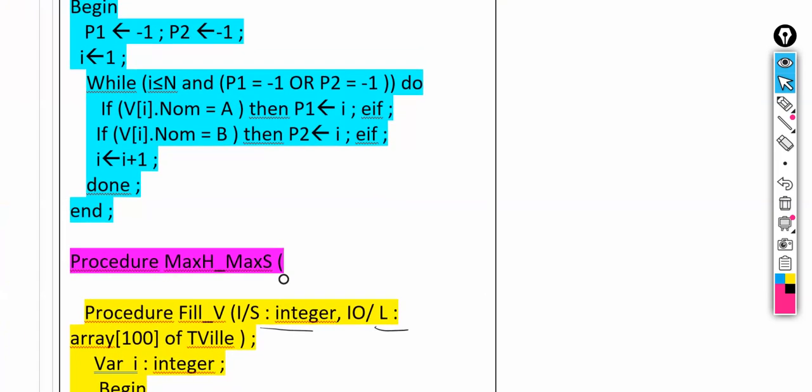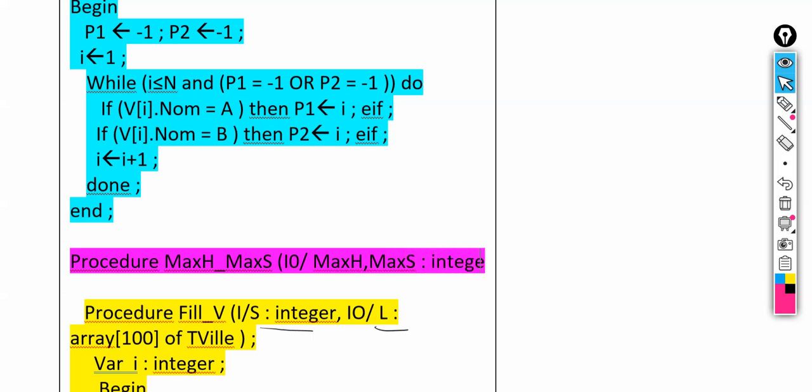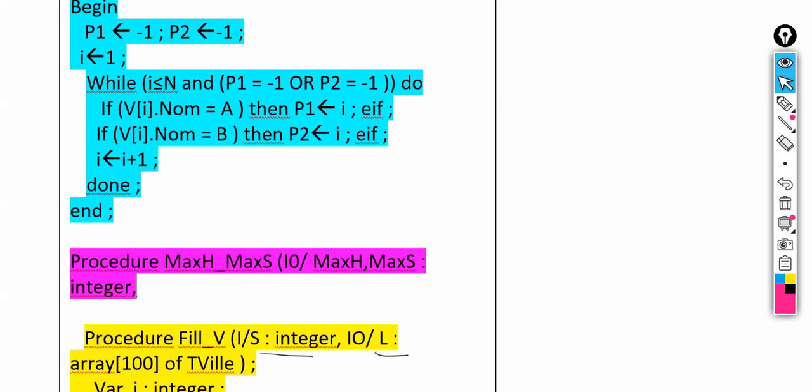So, what should I give to the procedure? All right, let me just do it. So I will give it what? The size, of course, or let's give another order of the parameters so we can call them in another order. So I'm going to give it the town or max. I can do IO, right? IO, I'm going to give it max H and max S. Let's name them the same if we want to. Those are integer. Those are the results that I'm looking for.